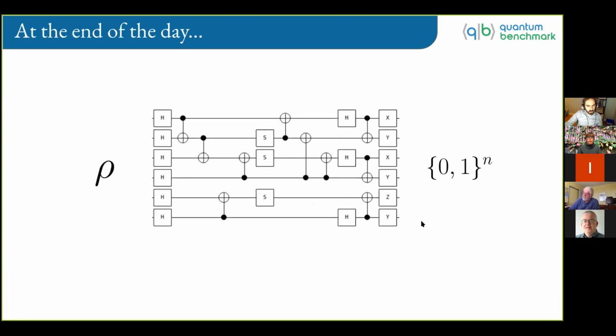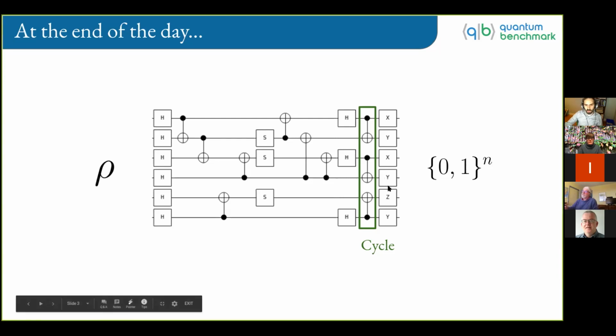So I'll dive right in. At the end of the day, what we have on a quantum device, if it's a gate-based device, is that our interest is in feeding in an input state to some application circuit. You choose your favorite application, it could be anything, and we sample bit strings from the output. Now, this is what I mean by a cycle. I'd like you to picture this circuit as being divided up into a sequence of collections of gates. And these are going to be our primitive instructions that we'll talk about the errors of.